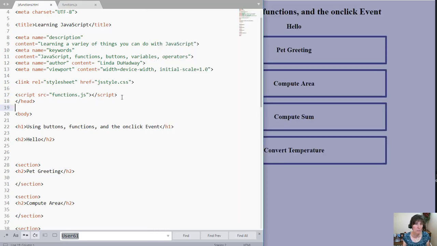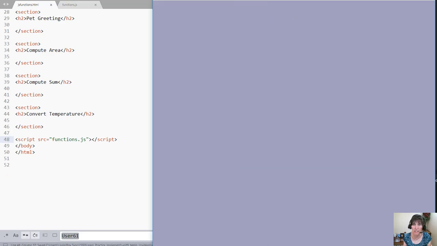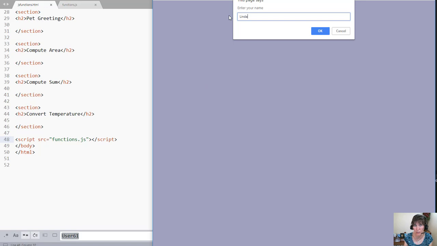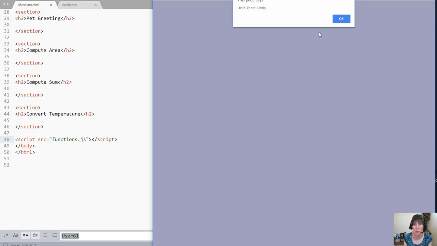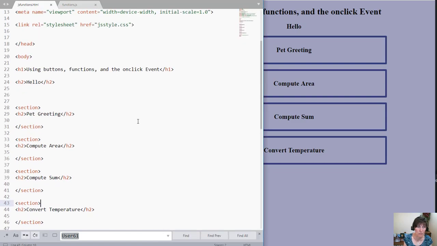Okay. Another place that we can store it, another common place, instead of in the head, is at the very bottom, the very end of the body. And notice in this particular case, it doesn't actually matter where we store it. In each case, it's working the same. We will see later that location actually does make a difference, but for now it doesn't make a difference.